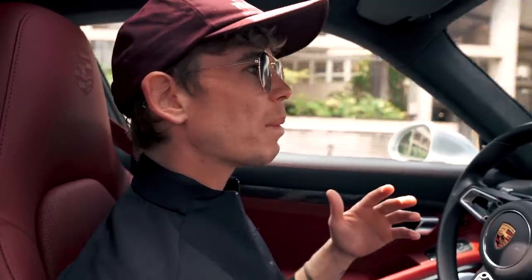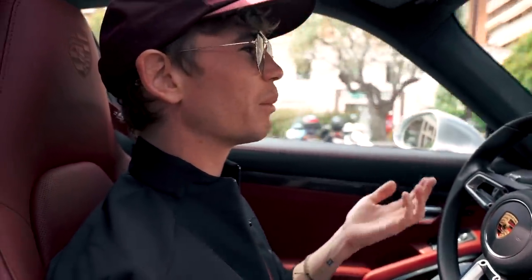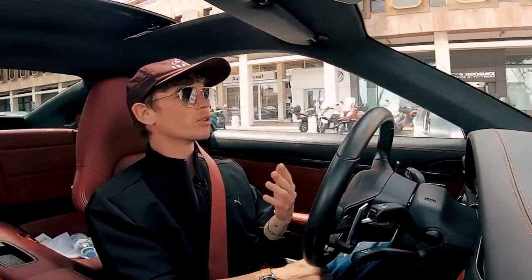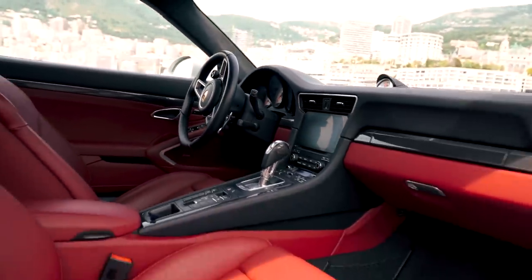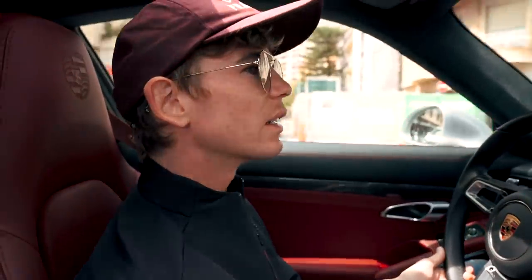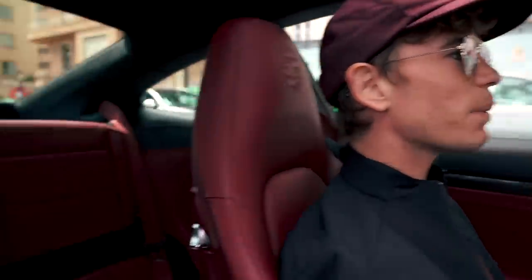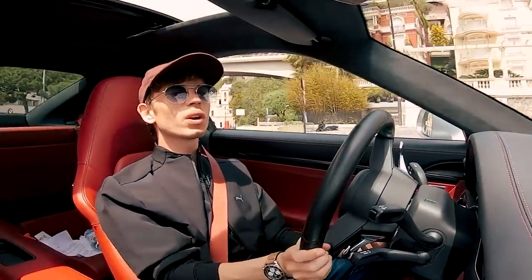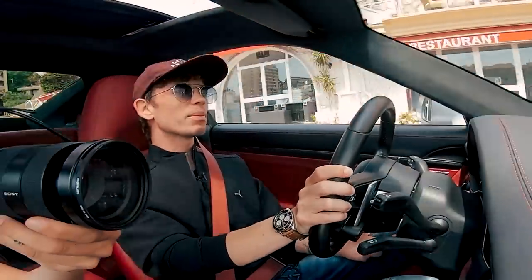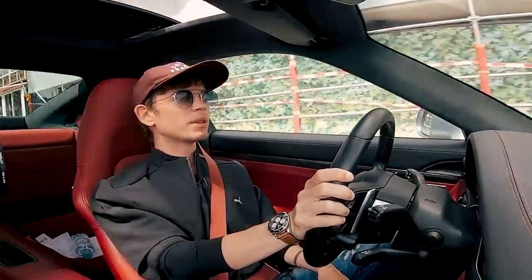It's got quite a lot of torque — nearly 500 Newton meters — so that's no big deal. You've got power as soon as you want it. The double-clutch PDK gearbox is probably the best in the game — so responsive. The four-wheel drive just grips and goes instantly. You feel embellished, surrounded in luxury — leather and alcantara everywhere around you. If you wanted to drive this daily it would be a breeze. There are two small rear seats — you can't fit full adults in them, but for a short drive back from dinner, no problem. The visibility is unbelievable — one thing they've always gotten right with 911s.